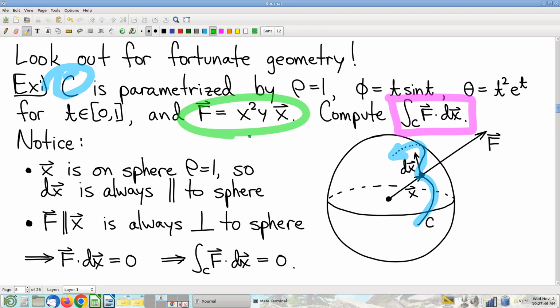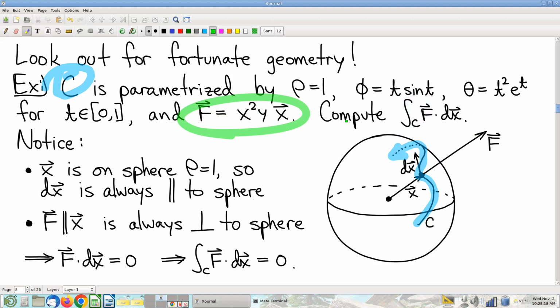How would you do that? And I suppose you could plug and chug, right? We have formulas for how to compute vector fields: F dot x prime dt. Take that parameterization, plug it in. This x right here, usual formulas in terms of rho, phi, and theta. This y, again, the usual formula. You could just plug it all in there. And the thing is, you get this horrific, massive, nasty, intractable integral. Okay, so don't do it that way.